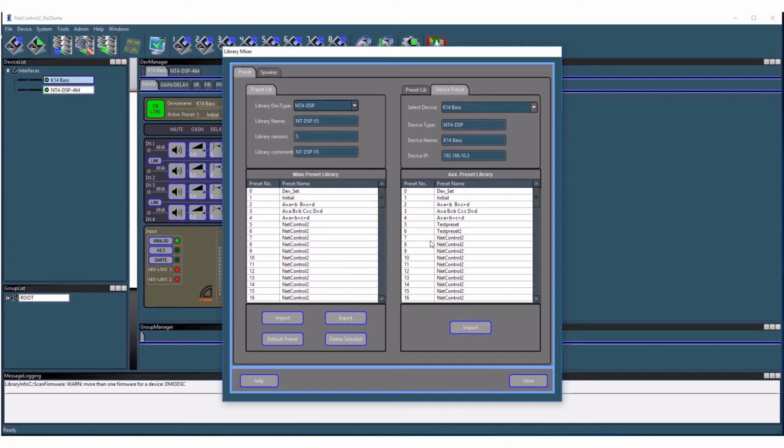NetControl pastes to the first location under the highlighted location. Here we want to put our new presets in positions 10 and 11.